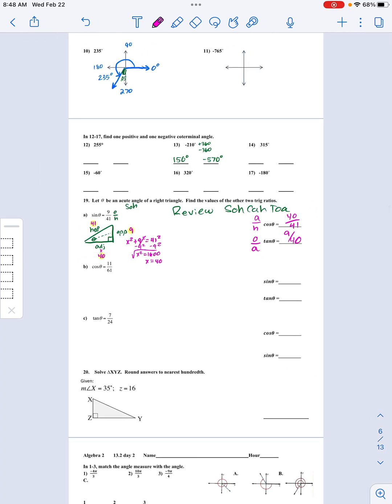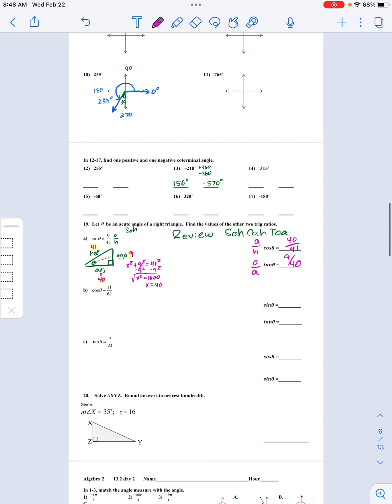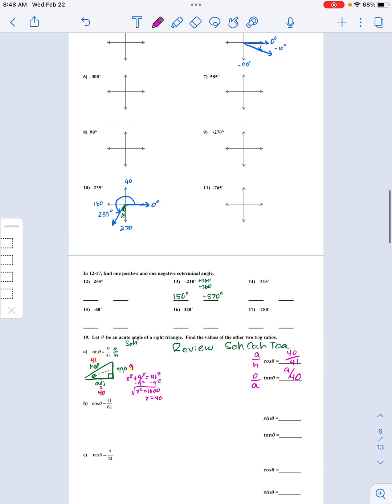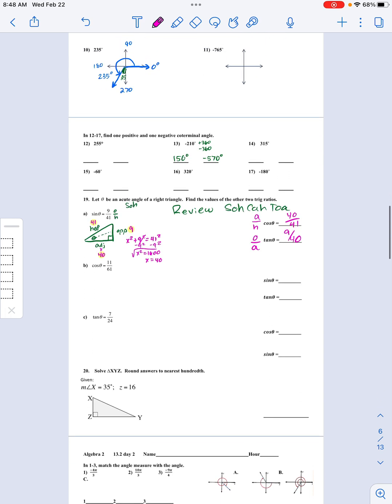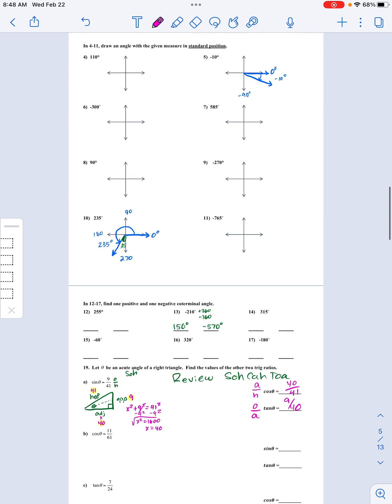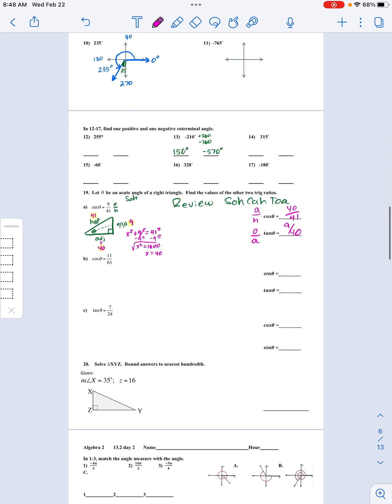So knock it out of the park because unfortunately, I'm not going to go back and reteach all of this when we are in school because we don't have that kind of time. So just use the video and then use your big brain and knock this out. You know there's a key online, but make sure you're just confirming, not copying, because when we have a quiz on it, you want to know what you're doing.